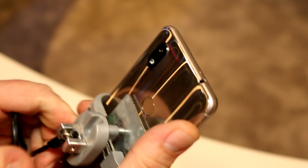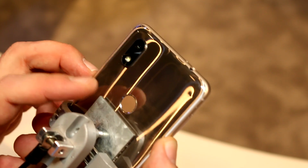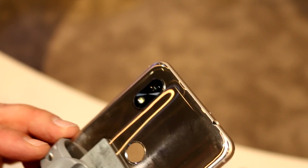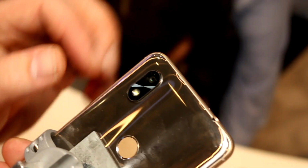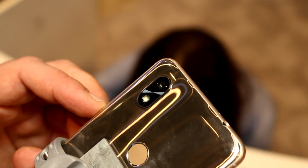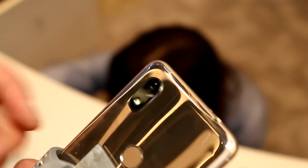And on the back is where it's also getting pretty interesting, because you have this glass cover on here. In the middle is the fingerprint reader. Under there is a 3000 milliamp hour battery. Up top on the rear of the Wiko View2 is this iPhone style, or iPhone X style, looking camera setup with a dual LED flash plus your 13 megapixel camera basically.